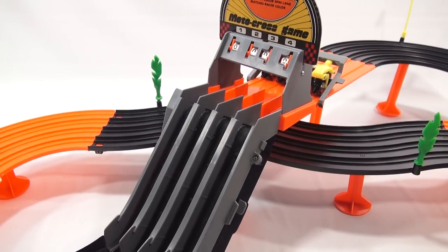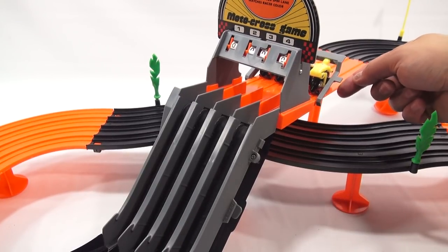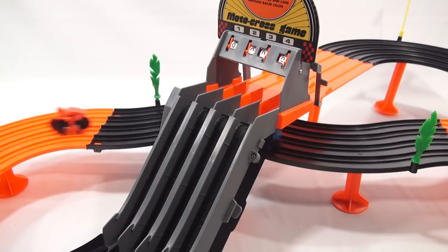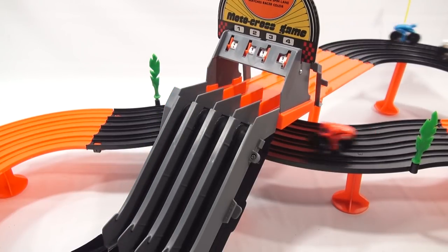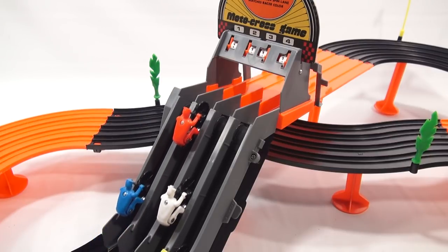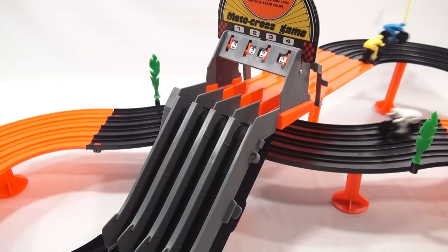All right, here we go. Start your engines. Let's hope they all start the same. Go. In the lead with yellow. Oh, now white is the first one to the engine block. Red has taken the lead. Red is still in the lead. He's on lap two. No one can catch up to Red.